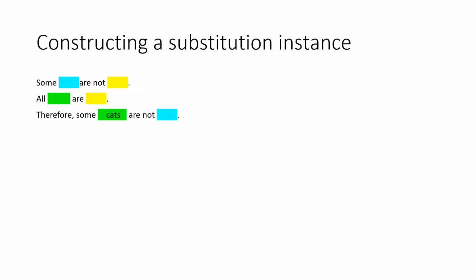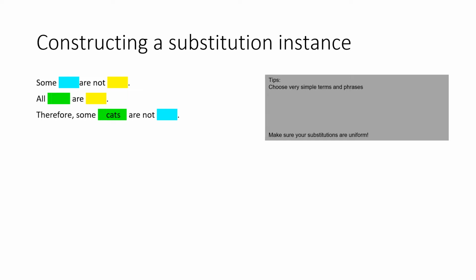Now, going back to the counterexample method, we need to start filling in that form with our substitutions in order to make our counterexample. Now, choose really simple terms and phrases, something like cats. It's a little boring, but in producing a counterexample, it's really important that the premises turn out to be indisputably true in the actual world, and the conclusion indisputably false. So simple terms like cats or mammals, stuff like that, it's convenient for this purpose because it's easy to make indisputably true or false sentences with those sorts of simple terms.